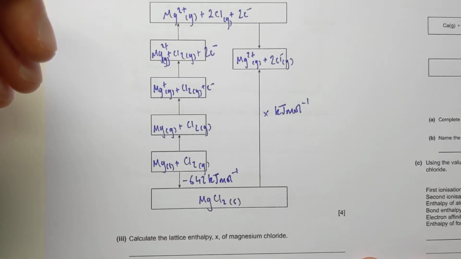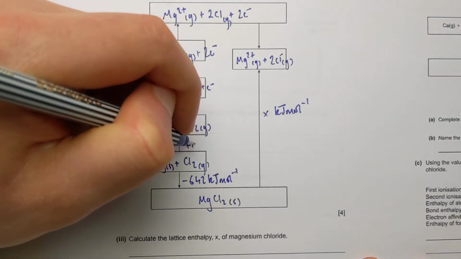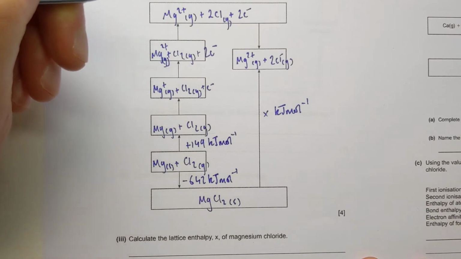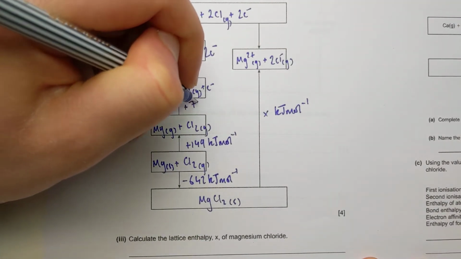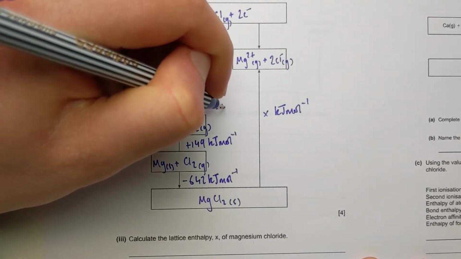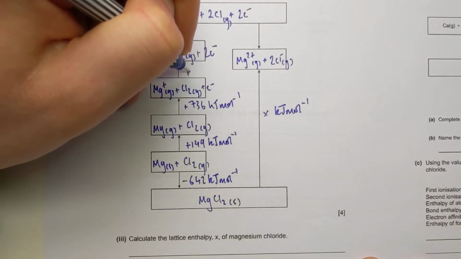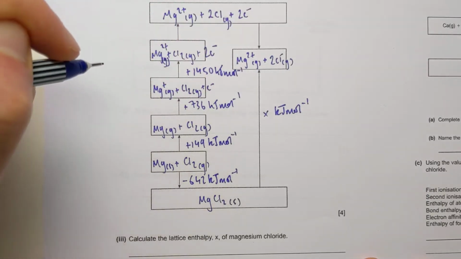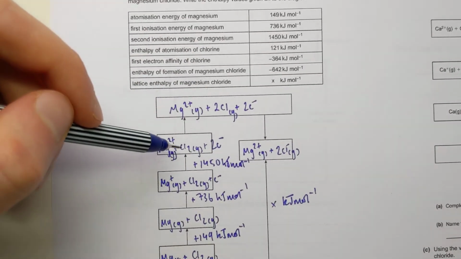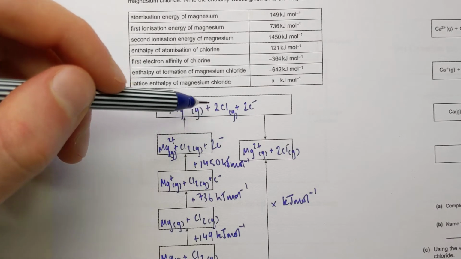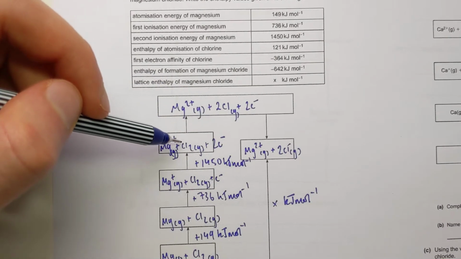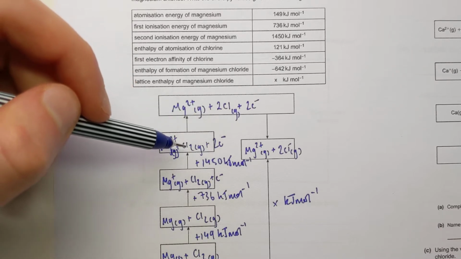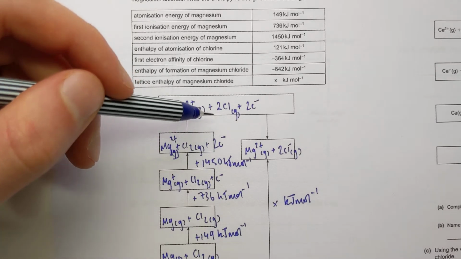Enthalpy of atomization, simple enough, we're going to have plus 149 kilojoules per mole. First ionization energy, there's no real traps there, plus 736. And no traps with the second ionization energy, plus 1450. Okay, going to be a wee bit careful here, because it's the diatomic stuff that's generally the area they can try and trick you. The change we've got in the cycle is 1 mole of chlorine bonds being broken apart into 2 chlorine atoms. That's the bond dissociation enthalpy. It's double the atomization energy.